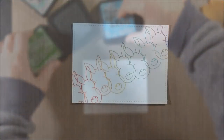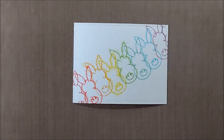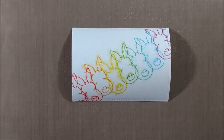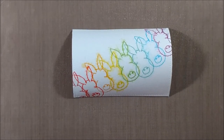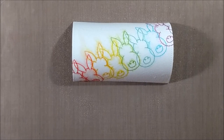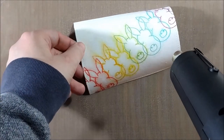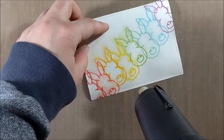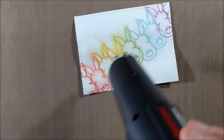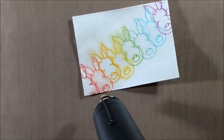I'm stamping this onto watercolor paper that is cut with the Lawn Fawn Stitched Rectangle Die. Once I have all the Distress Ink bunnies stamped I'm just going to spray it with water — not too much, just a little bit all over so that the ink starts to bleed out. Distress Ink reacts with water and so this creates a Distress Bleed technique which can be used to create many different effects. You can use it with more solid stamps; this is a very thin outline stamp, and in this case it's just going to make the lines a little bit fuzzy — kind of give you that watercolor look without having to do anything too technique-y, and something you could create multiple times very quickly.